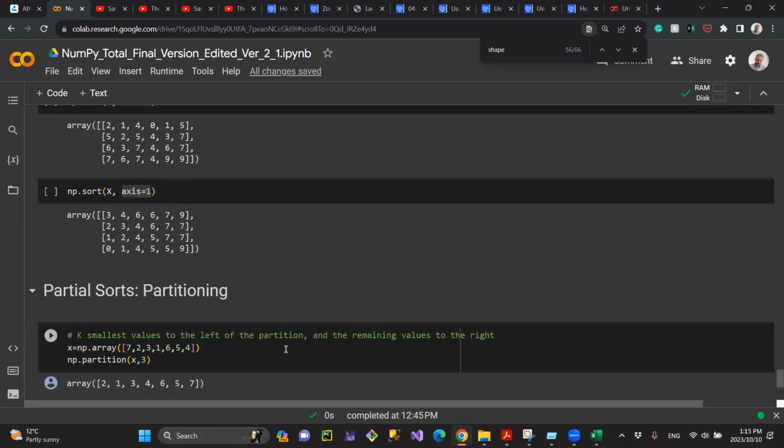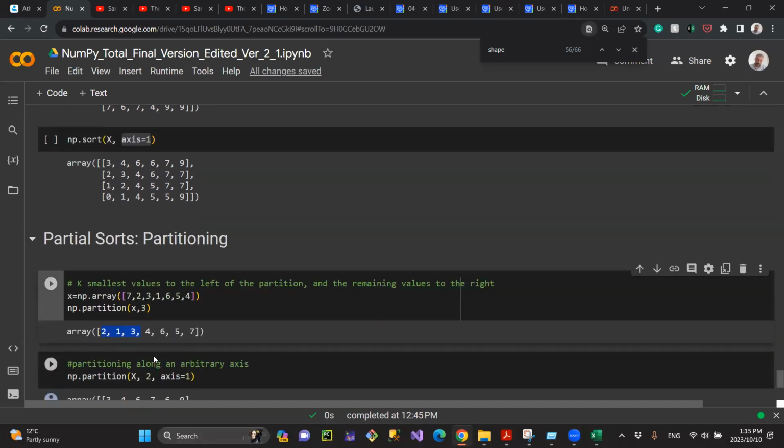And how about partial sort? This is super important. Imagine that we say x is equal to a numpy array. Those are the values. If you say 3, it means 1, 2, 3, the smallest values, and the funny thing is the numbers below that value are going to be arbitrary.